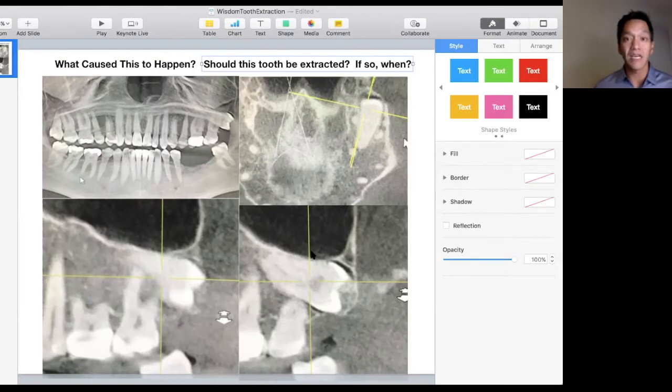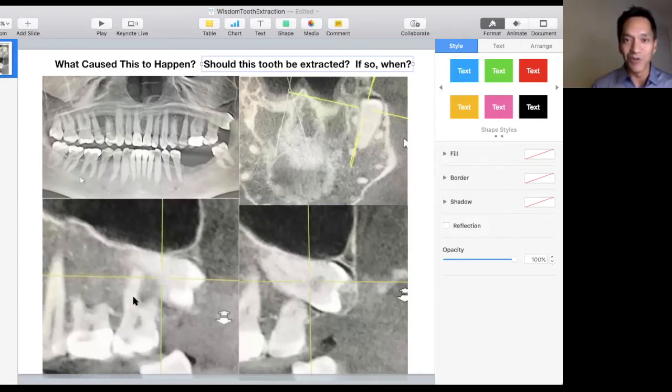And in my office, what I do is I do some energy testing. And if the energy goes poor, then I may recommend to extract it, and I will be the one to extract these teeth, knowing that there are risks involved, such as the tooth going into the sinus, such as the other teeth being damaged, which is a risk for any tooth extraction. However, you need to weigh the pros and cons, the risk reward out of everything.